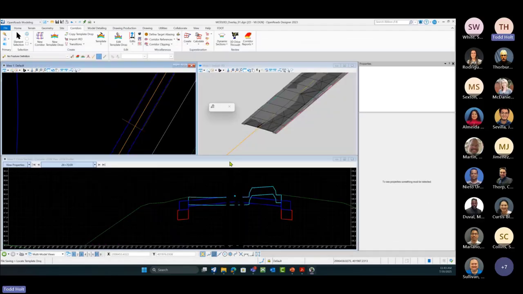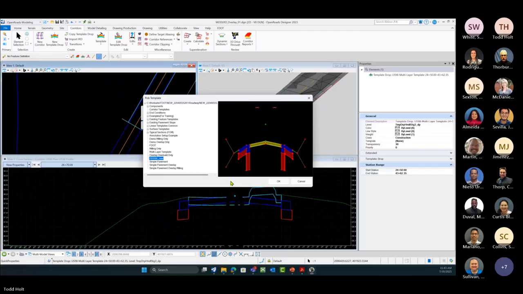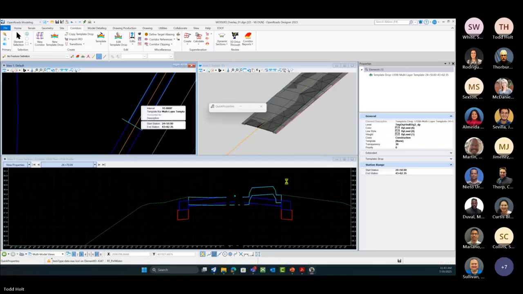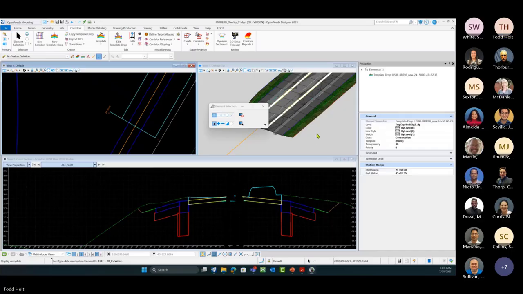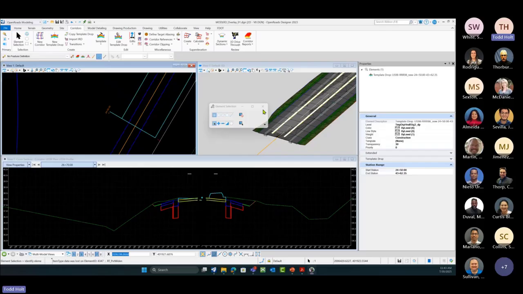So if I close and save that and reapply it, if we look at, say, this template, we can switch that out to this one. Okay, there's our overbuild, there's our template. So we can build that out, and it's going to find those different components that we have in there. So maybe we need to do some adjustments within our geometry files or build out different alternative profiles. We have a couple different options that we can do.